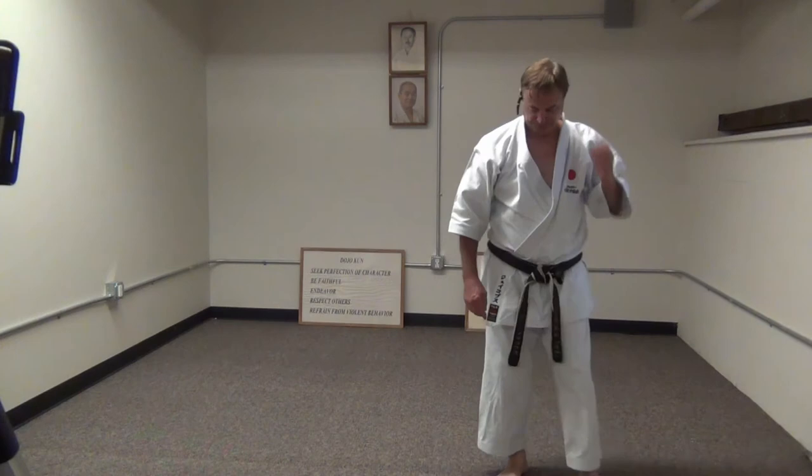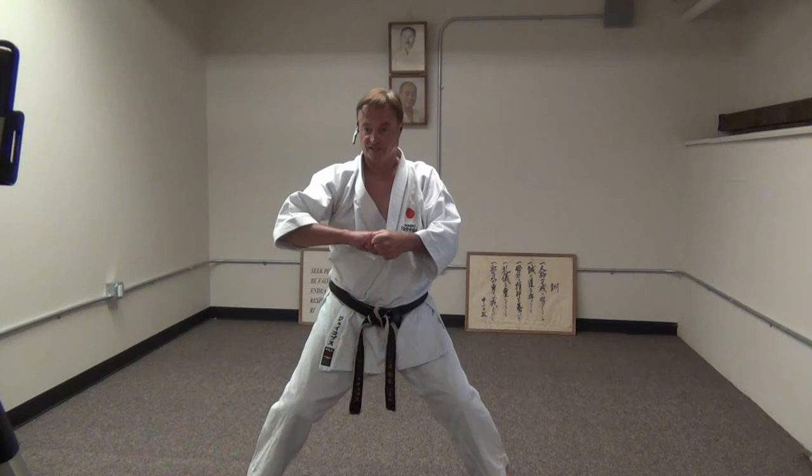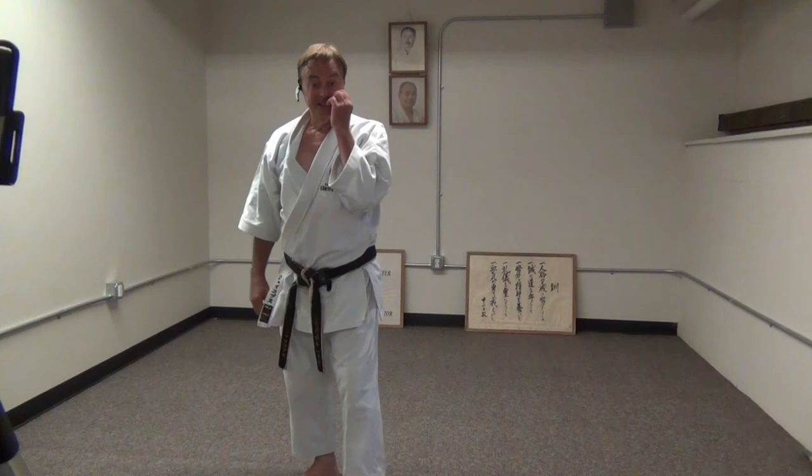But another bunkai for this one. We block the punch, we grab his wrist, and we hit the ribs. We just have his wrist here. And then maybe mix another technique low, but this action can mean a hit to the groin. Okay? So you hit him in the ribs, groin. So that one can be a little cut for that one also.